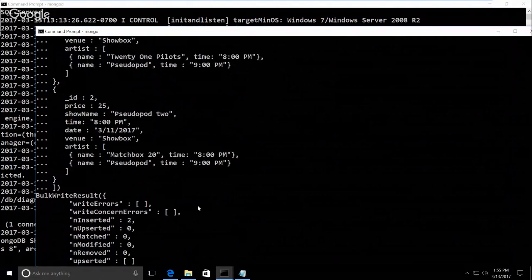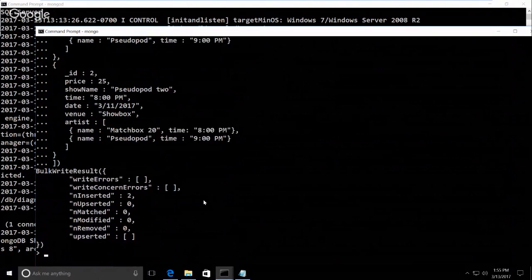So I put in those 2 records. So we want to see, do we want pseudopod, or we could do one of the other ones?